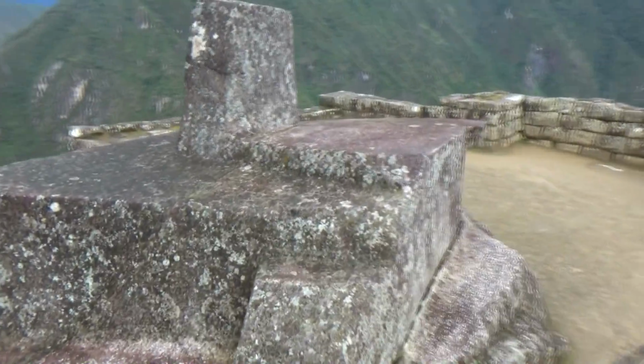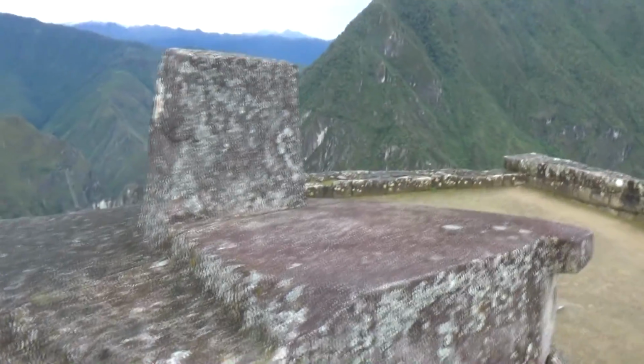This is a hitching post, I guess. I don't know. Take a look in the back. Now this stone, here's an example. See, there's a space in there. So they're seated just good enough so they seat. I don't know what they call this, but they just carved it out of a big stone here.